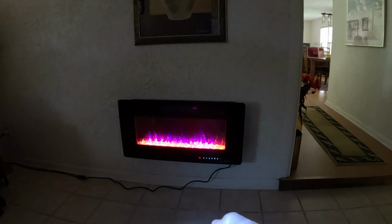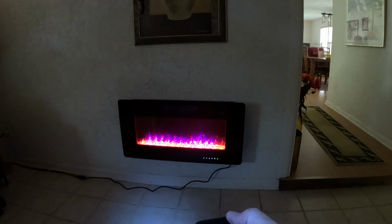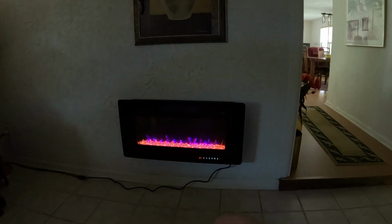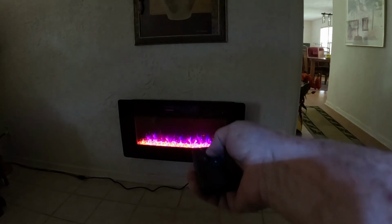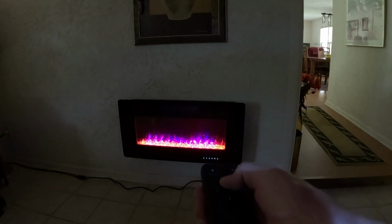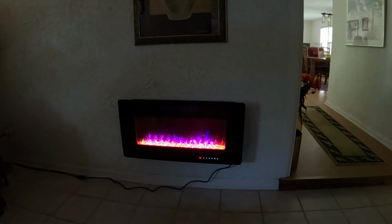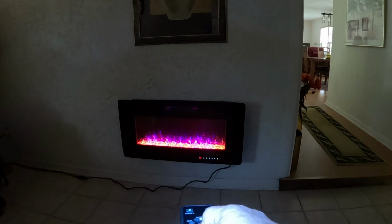Wow. Look at that. I mean, like the rock is on fire. I'm telling you. So these are the controls. And then right here is the dimmer. Let's try the dimmer. Yeah. And see, there's controls down at the lower left-hand corner that shows you what you got. And you have a timer here. You can set the timer for 2 hours, 3, 4, 5, 6, all probably up to 24.